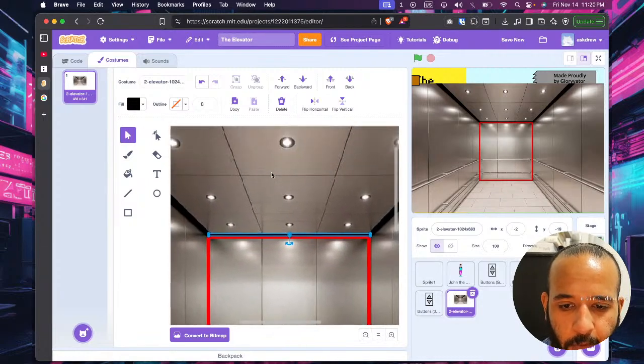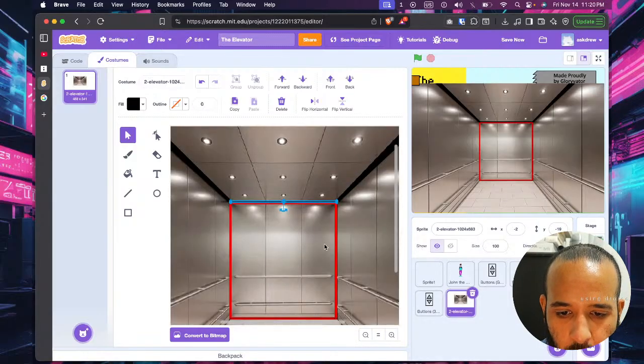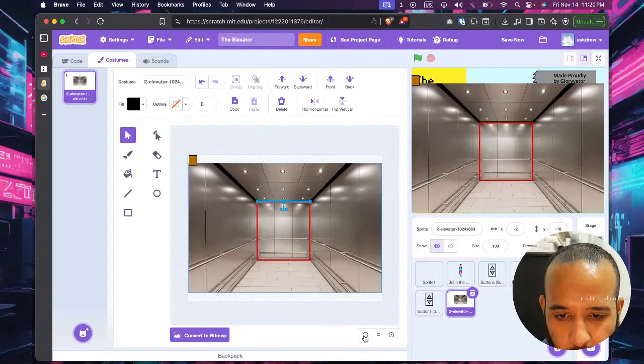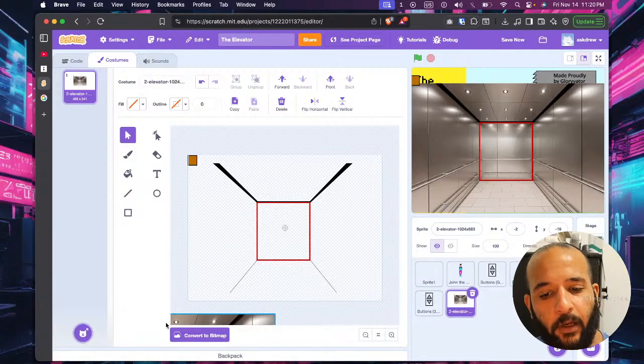So if I zoom out, you can see what I'm doing. I'm creating the inside of my elevator. So if I take this image, remove it, that's sort of the outline of what it's going to look like, right? We're just kind of putting it together right now.